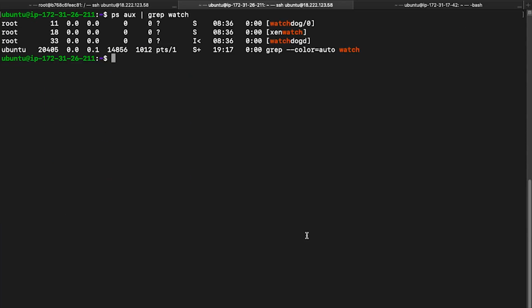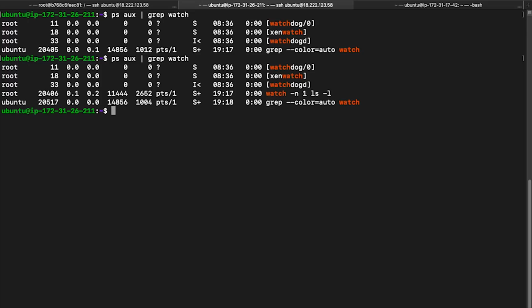Now again, this is the dollar prompt, so we are outside the container right now. If I again do the same command, that is, I search for processes which have the word watch in it, I can actually see that there is a new process running over here, and this process is running inside the container, which I'm able to see from the host operating system level, right?